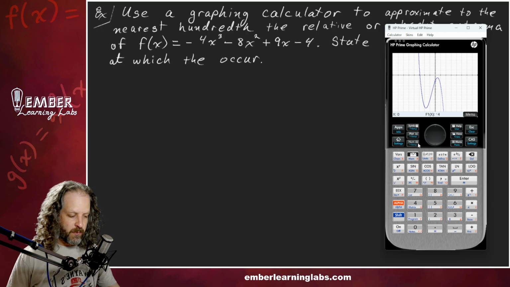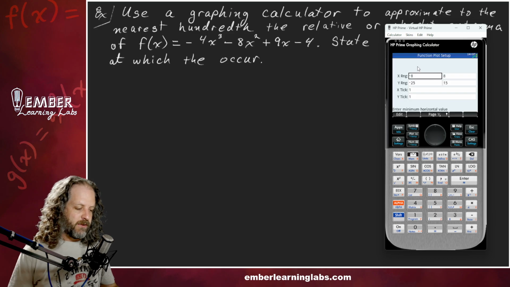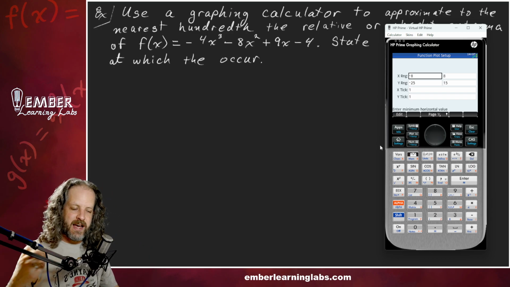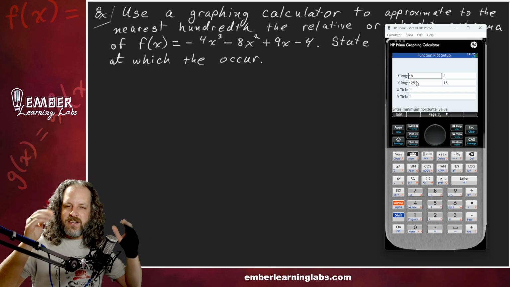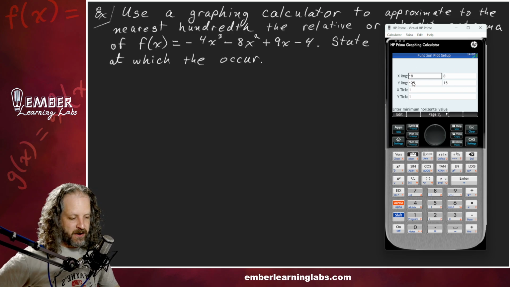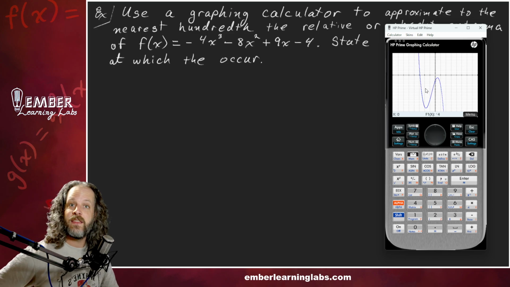So let me bring up my window settings. Again, you're going to have to do this differently on yours. So I went from x of -8 to +8. And you see I did a different range of values for the y parts, just to be able to see the graph better. So I went from -25 to 15 on my window, and I just counted by ones. And so that's how I made this look like this.